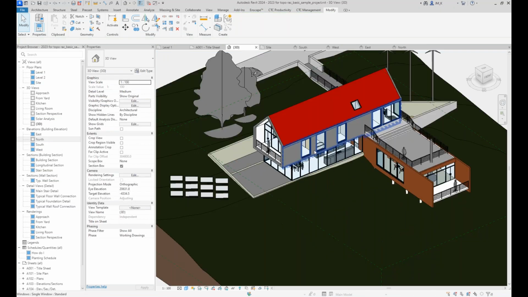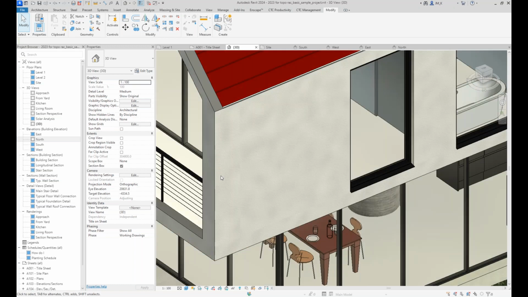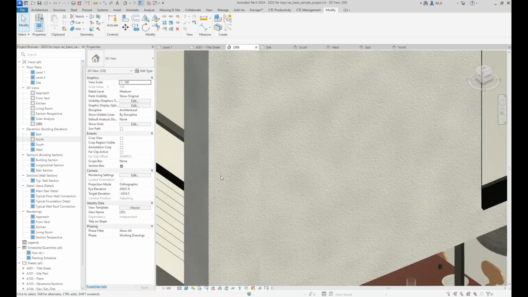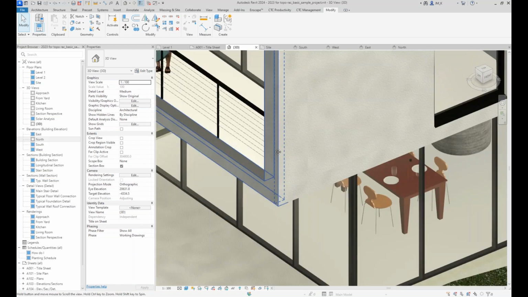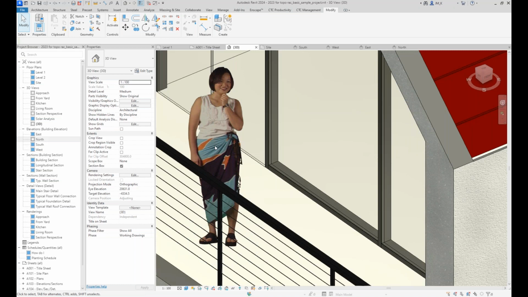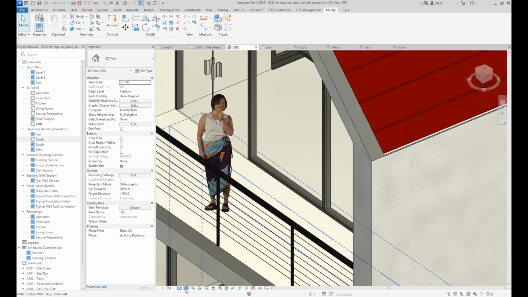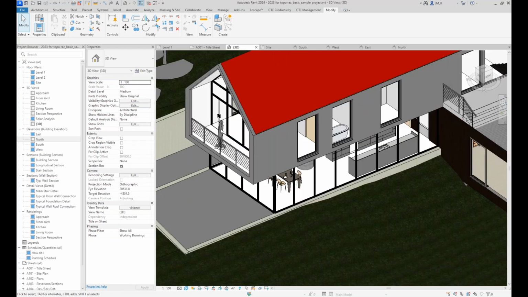Just while we're in here, that graphic style. So, we've got the realistic style still, of course, which shows textures and bump maps and highlights and stuff, and shows you the little RPC people. So you're getting ready to go down to the beach, I guess. But we've now got textures, which doesn't show the RPC people.